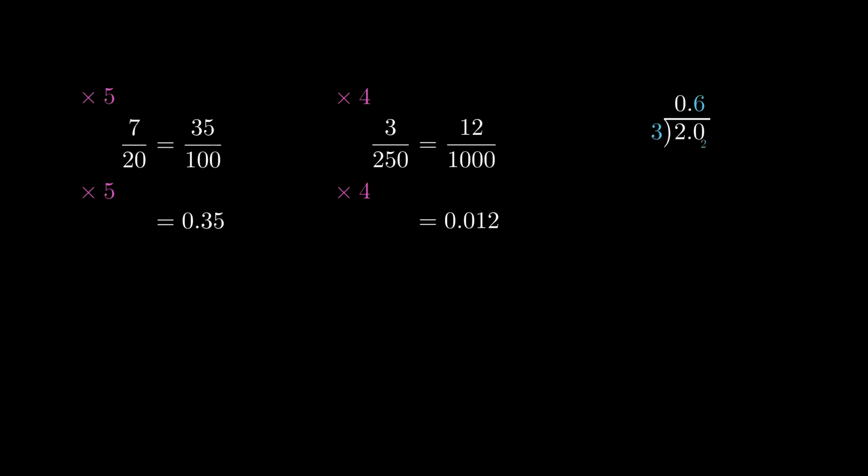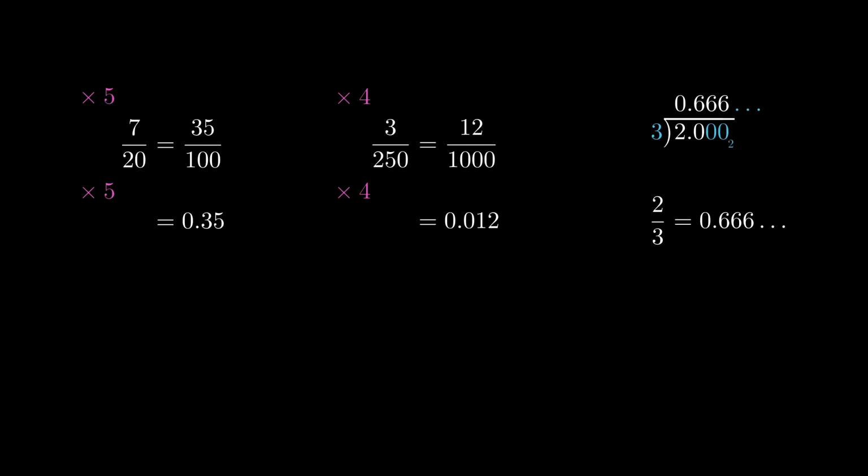Okay. Alright, so again, 3 doesn't go into 2, but we can enter the next decimal place by putting another 0 there. So again, we need to ask, well, how many 3s go into 20? Again, it's 6, and 3 6s are 18, and the remainder is 2. And I think it's going to happen all over again. We realize we could be here for a very long time doing the same thing over and over again, but that would be kind of silly, wouldn't it? It's clear that this pattern never ends. So in fact, the answer is 0.66666666 going on forever and ever, and it will never stop.